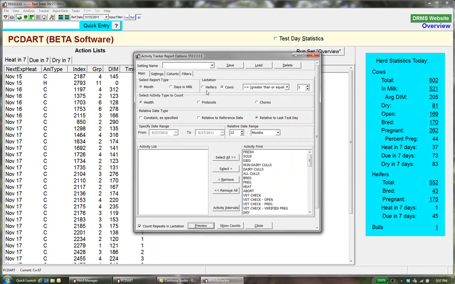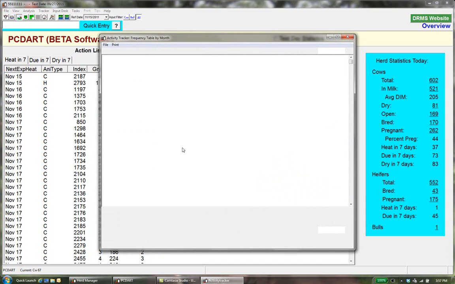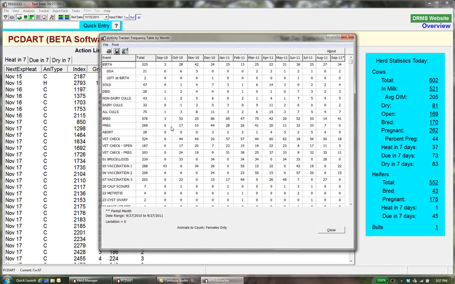Now, when we go to heifer tables, the heifer tables are a little different, and where days in milk really is no longer valid or applicable. So let's look at the 28 died animals. And now, instead of days in milk, we're going to look at age when these events happen. So let's look at these deads by age and month.